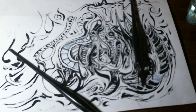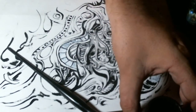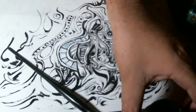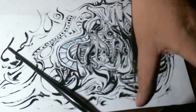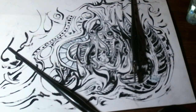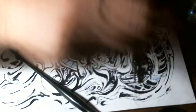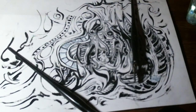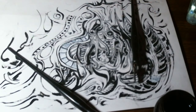As I do that, I want to explain that the ink is India ink. This particular jar you won't find. I was really disappointed. This was the only ink that I bought. My last jar, the ink got kind of corroded around the edges and around the lid, and it wasn't a good seal, so I couldn't carry my ink with me like I used to, because it would drip out of the jar. So I got a new jar. I found it on Amazon, actually, but the manufacturer of the ink that goes in this jar, I think it's Schaefer's, they don't make them anymore, and it's a shame.